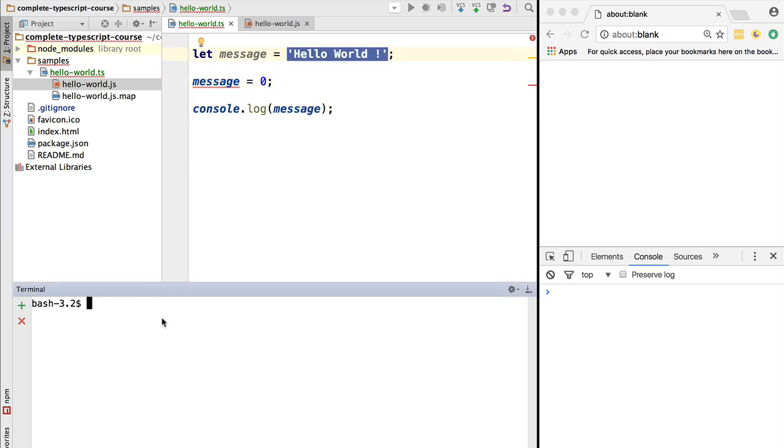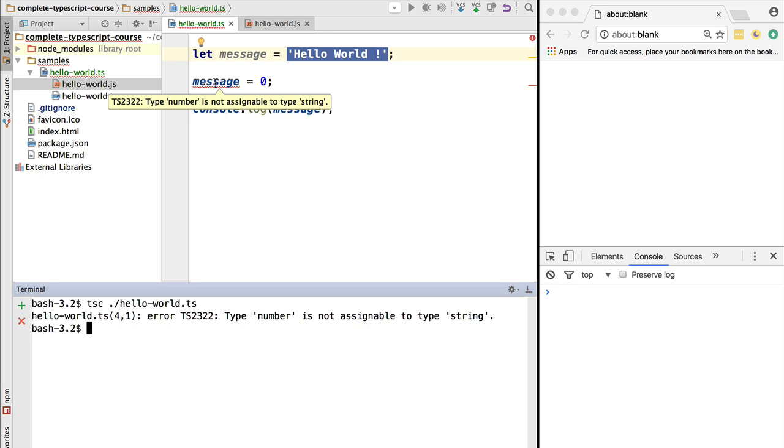If you head over to the command line and you compile the program again, you will get the same error that we are receiving here on the IDE. So the error message on the console should be consistent with what you are seeing in the IDE. We can see how this would be useful. The type system of TypeScript is helping us build a more correct program. It's helping us catch bugs while we develop our program and not at runtime. Also notice that we did not have to tell TypeScript that this variable was a string. That was detected automatically, so this feature is known as type inference.